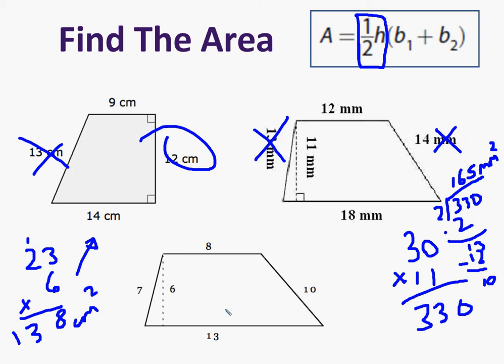Now here we have base 1 and base 2 is 8 and 13. So I have 21, I think, 21? Yeah, 21. And then times 1/2 of the height. So I'm going to take my height here and divide it in half, and I get 3. So 3 times 1 is 3, 3 times 2 is 6. There's no units, so it's just 63 units of unknown origin squared. Now, remember, we don't care about these diagonals here.